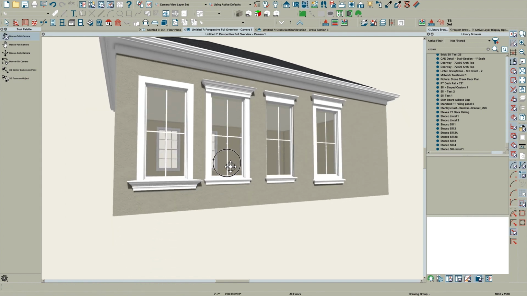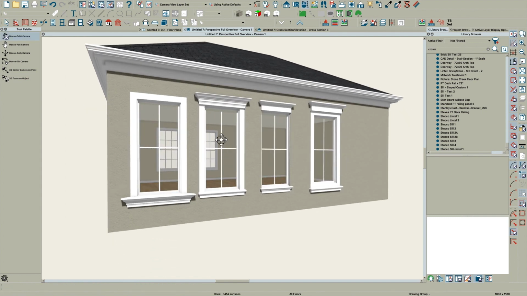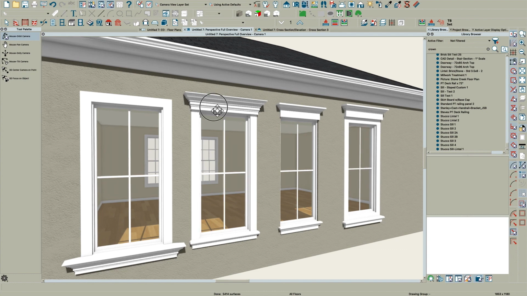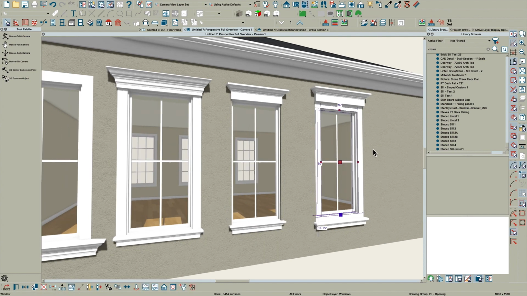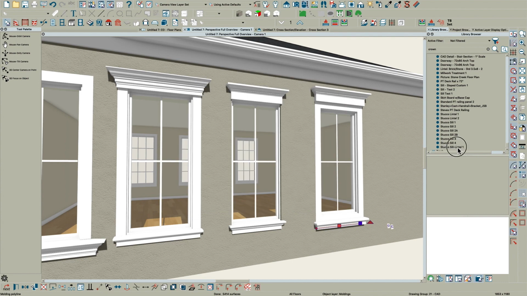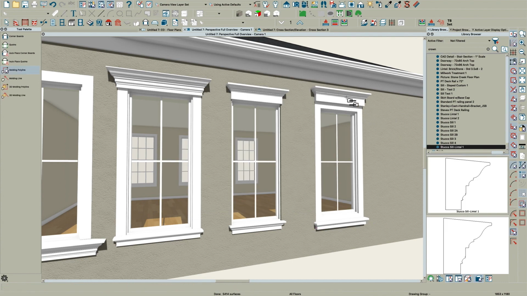And there you go. Actually makes a pretty nice lintel. Now, that's the same with all these. Two windows have casing. This one has no casing. This one down here, these are moldings. So if we wanted to replace this molding up here, you can just click on this, and this is the great thing about Chief, and just change it.